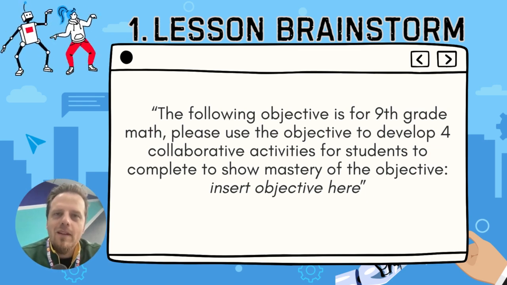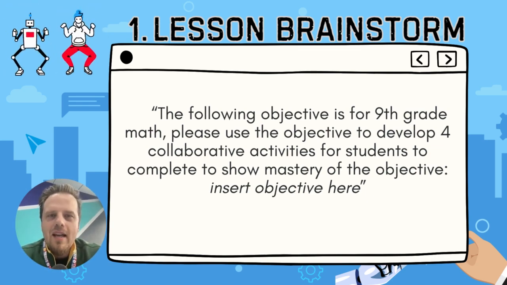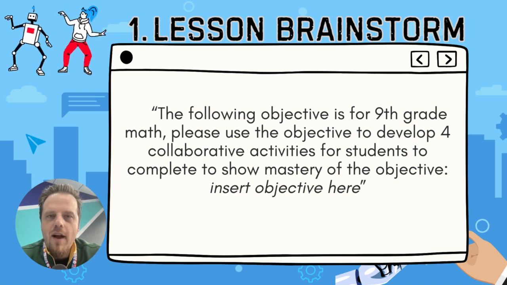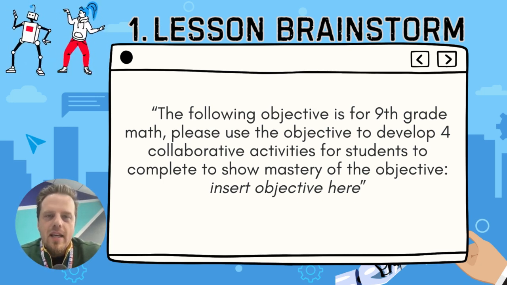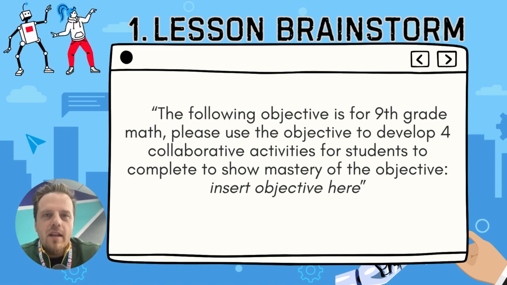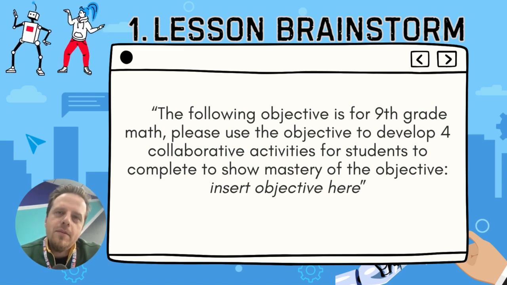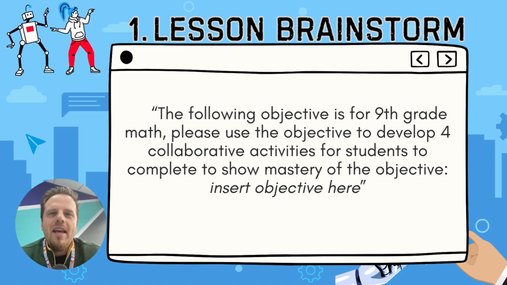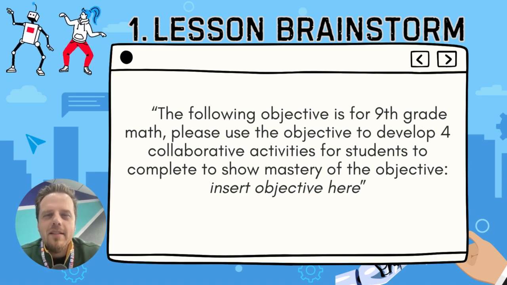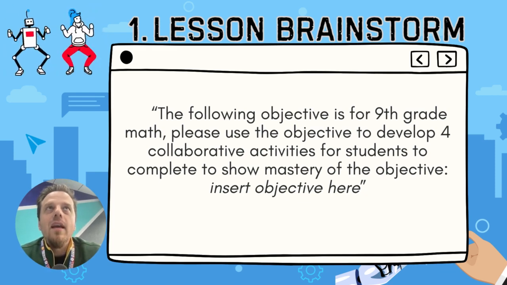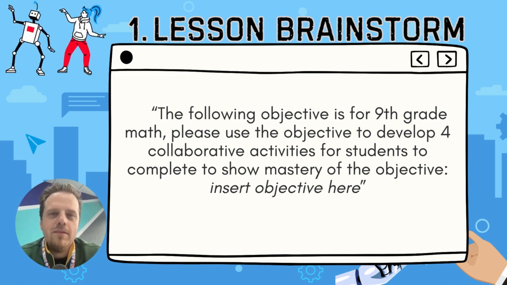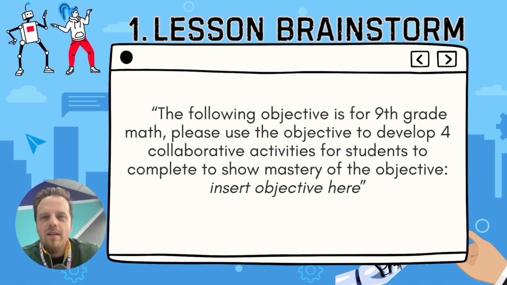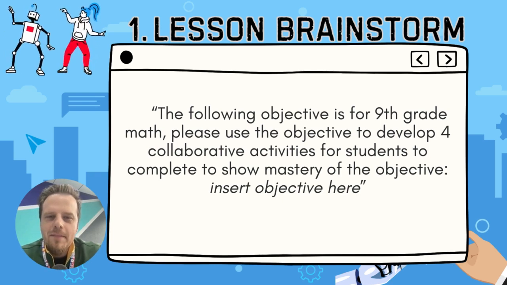It's not going to be perfect the first time. There might need to be some added questioning for the AI to figure out, but it allows for you then to get some options. It might throw some ideas out there you were already thinking about. It might throw some ideas and some perspectives that you weren't thinking about. And the nice part is you can keep asking, yes, but what else were you thinking? And those ideas can come for those lesson brainstorms. That can be for activity brainstorms as well, not just whole lessons.